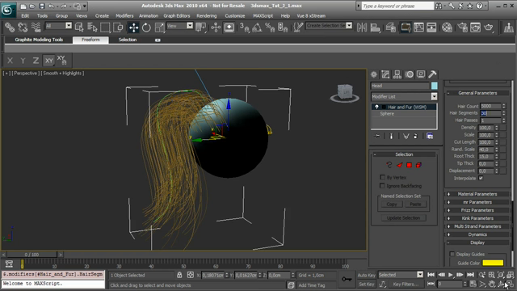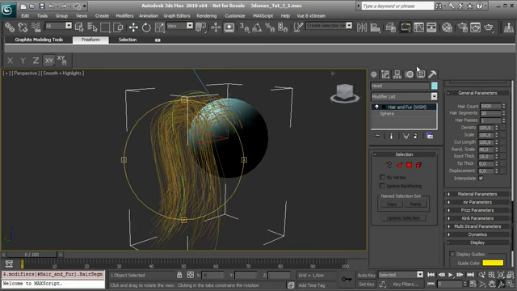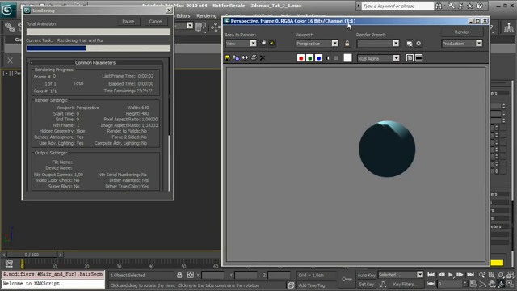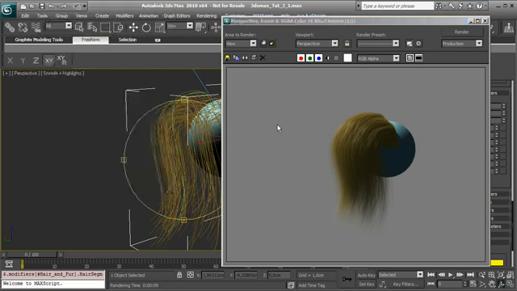Let's make a render again. You see it's a little bit slower than before, but we have our hair put with a shape we decided before.